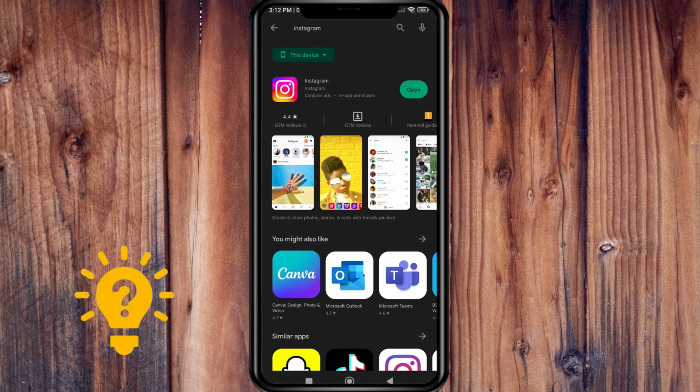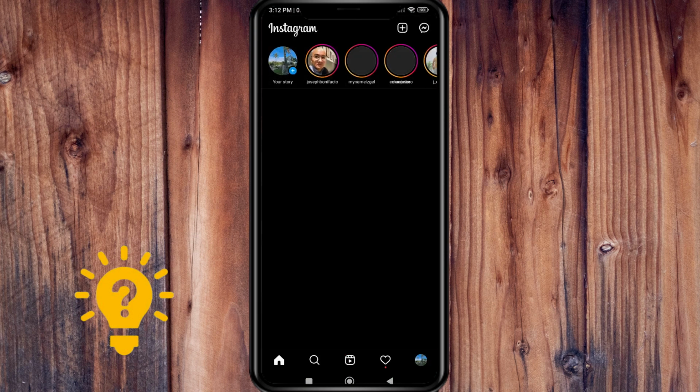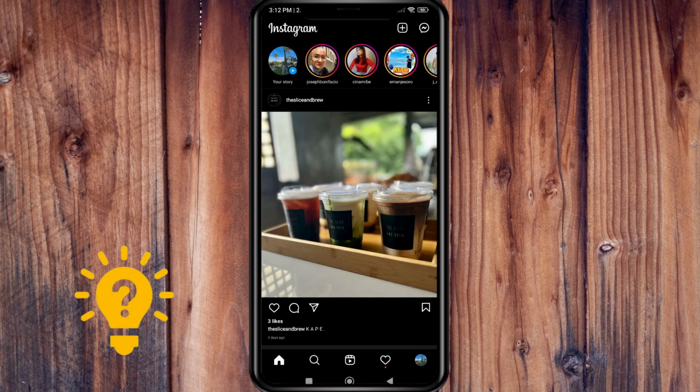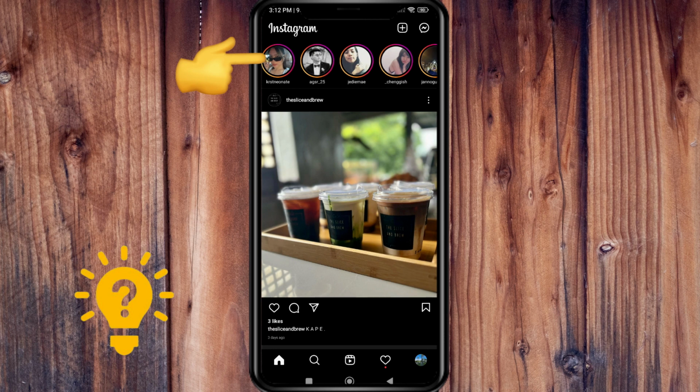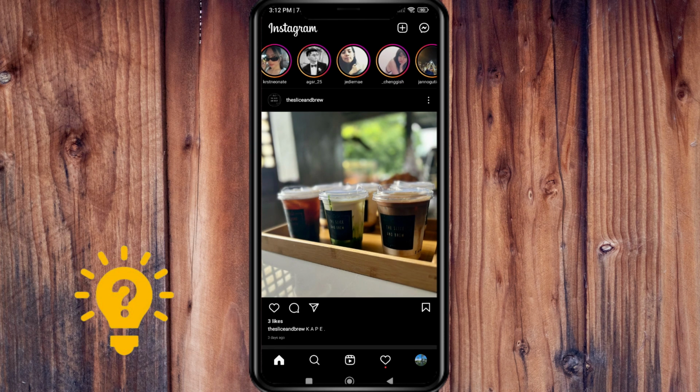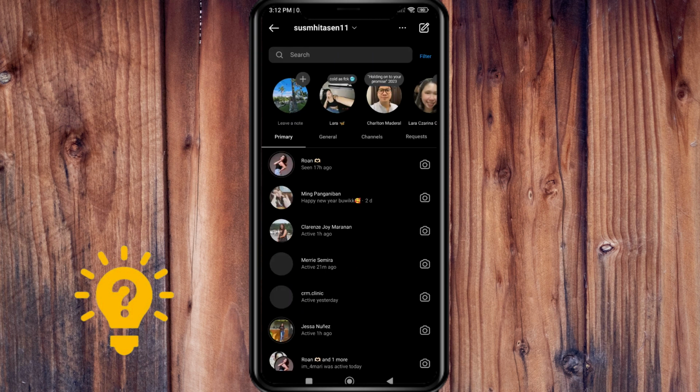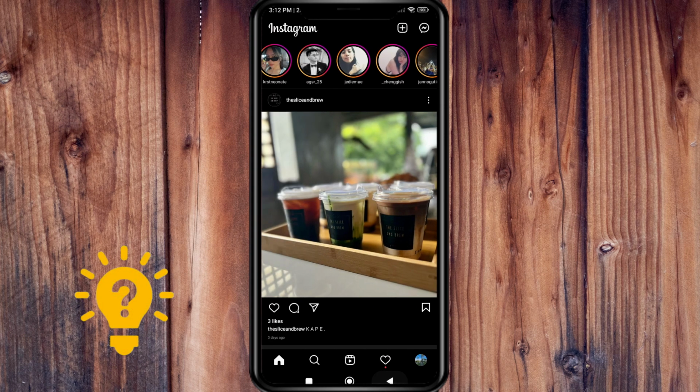And the next thing you want to make sure is that you're logged into your account. Now, first of all, if someone from your followers or following list is live on Instagram, you would simply be able to see the live button right over here, depending on what kind of profiles are currently live. Or else, you would get a notification and a list of people who are live on Instagram. Now, this is the first way, but this is limited to only your followers or people you follow on Instagram.